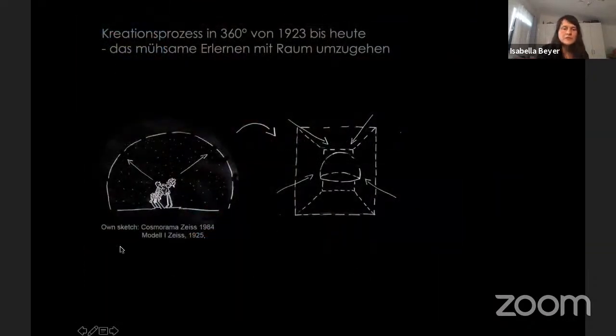So when we are looking at the creation process, we were used to think spatially from the inside to the inner outside. And somehow it reminds me a little bit of a wallpaper approach.